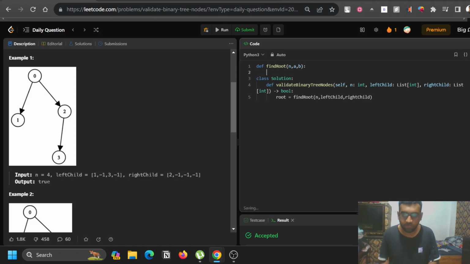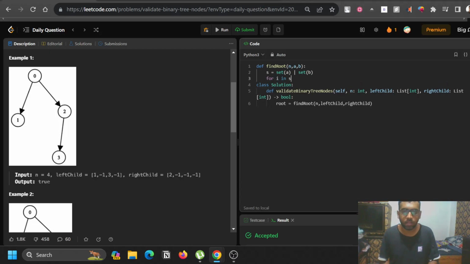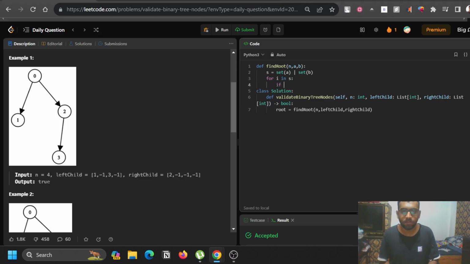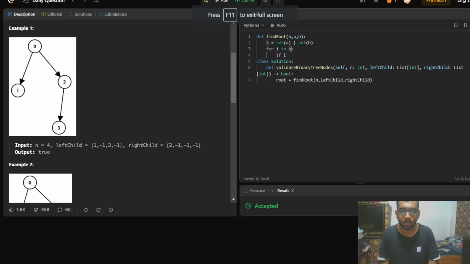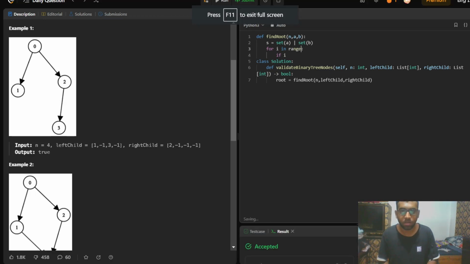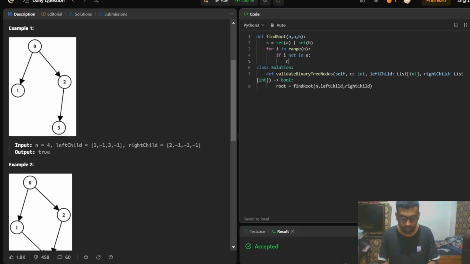Now we're going to define a set s equals to set of a. Okay, so for i in range n, if i not in s, then we're going to return i.